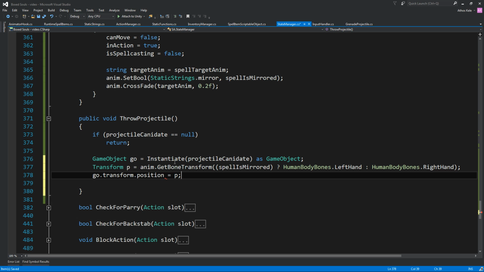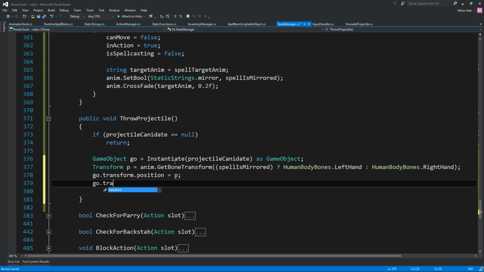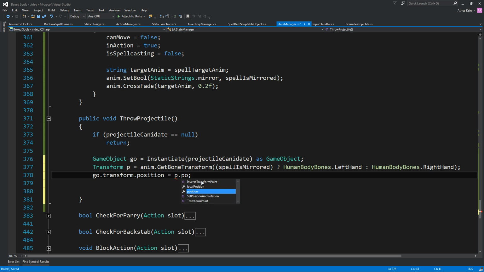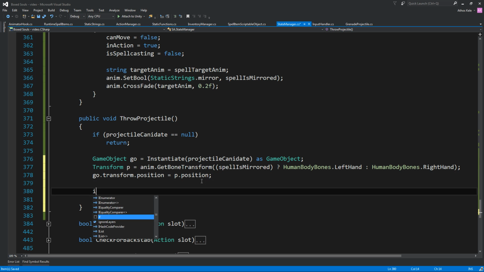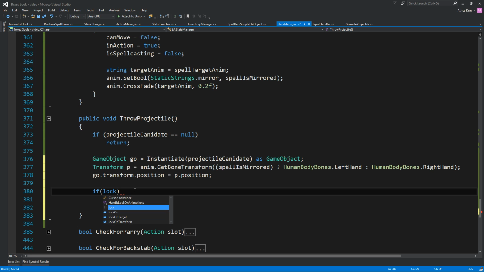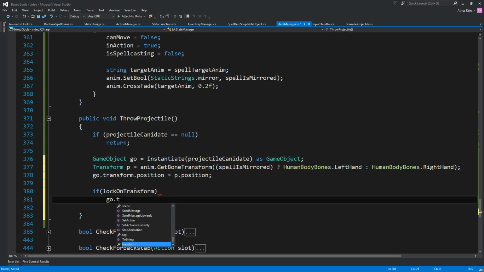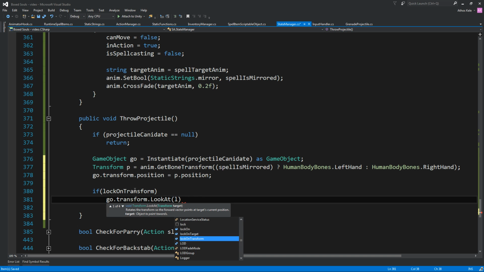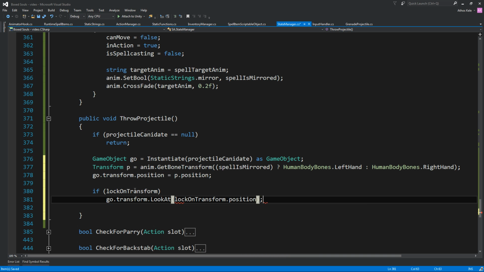And for right now we can't just do, or actually, you know what? Let's do position. If we have a lock on target, if lock on target, we're going to make, I think lock on transform is better, we're going to make the game object or the particle look at lock on transform dot position.